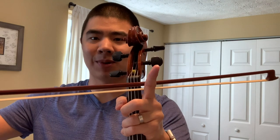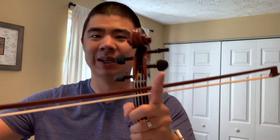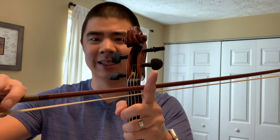Notice I'm in the upper half for the viola and violin. We kind of play 16th notes here in the upper half. For you guys, you're going to be playing it more at the balance point. That's where you're going to get the best sound. So even though I'm recording and it looks like I'm here in the bow, you guys need to be kind of here. That's how you get the best sound for your 16th notes.